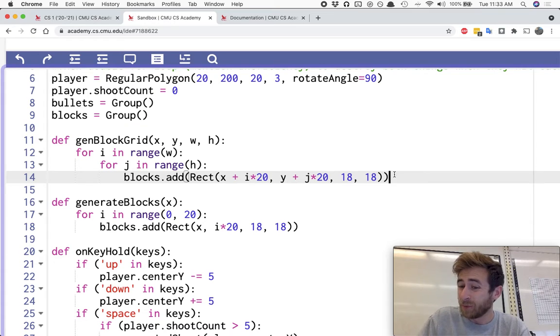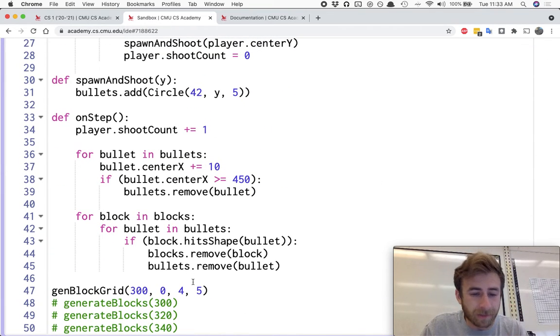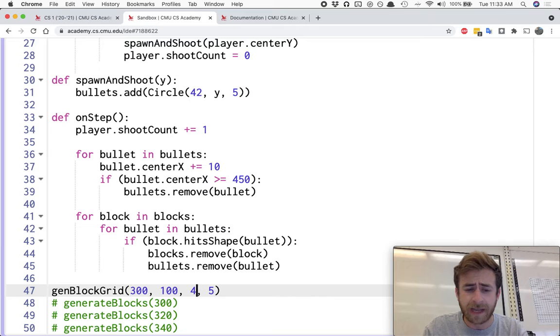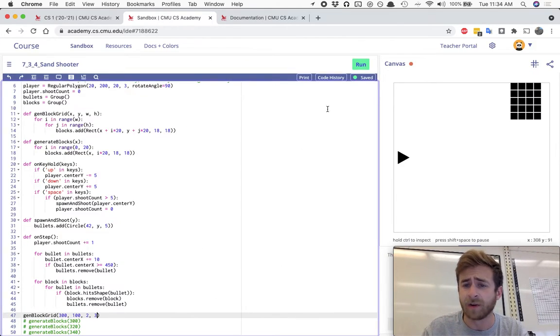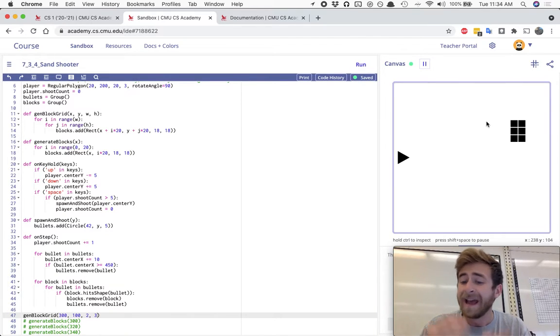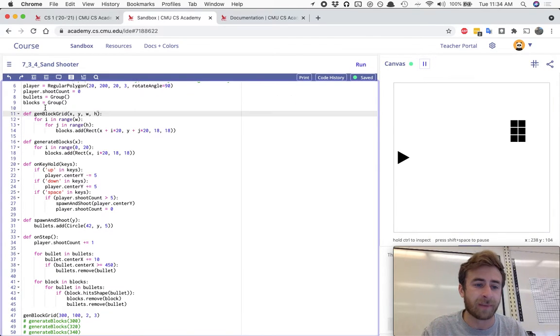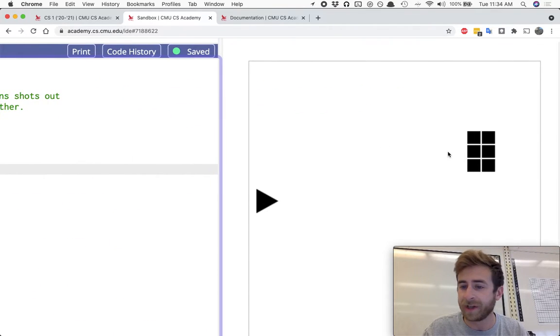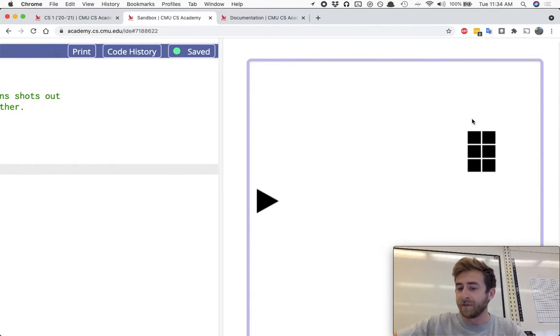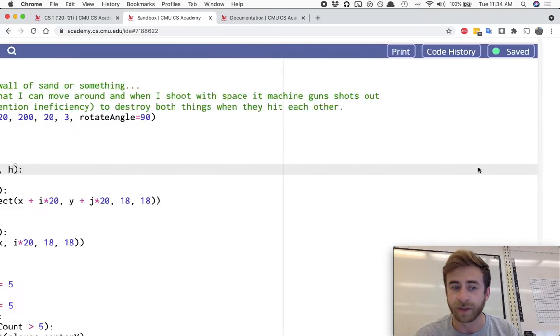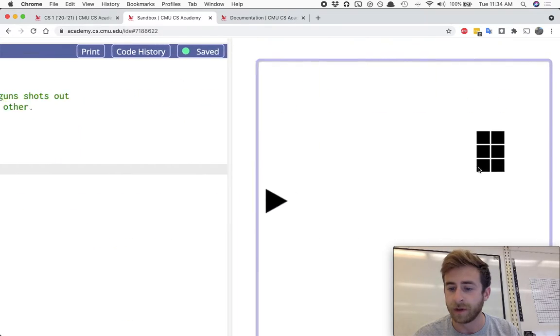So that's pretty cool. Let's make it start at, let's say 300's good, but we'll say 100. And let's just make this a 2 by 3 so we can really see exactly how it runs through. So I'm just changing the coordinates of it. And this is nice. The fact that we've got generate block grid with all this information here means it doesn't just need to be a full column or whatever. We can make this grid wherever we want. Let's see exactly how we make these 6 blocks over here.